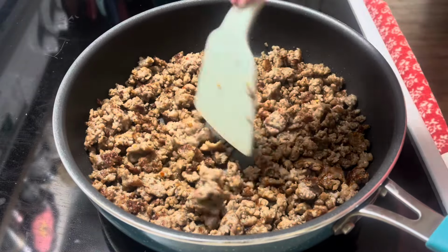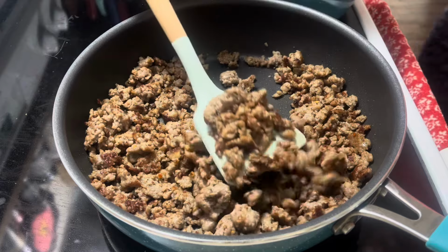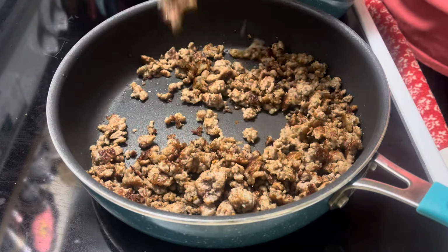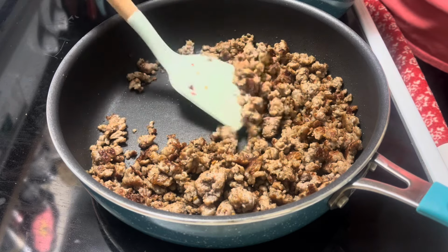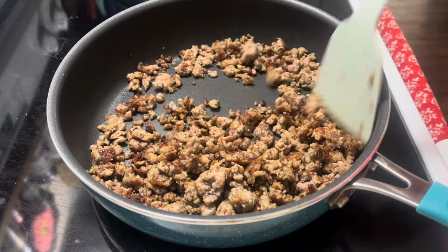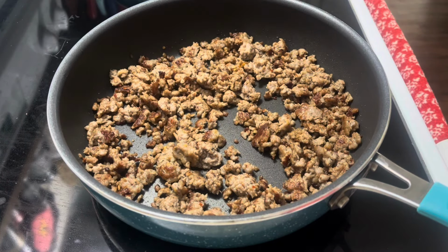So, let's see. I'm going to take some of this out and put it in another pan here because I want to make some gravy that I can eat. Just a little bit. Oh, just me. So, I got me some flour down. I'm going to use gluten-free flour on one and regular flour on the other. So this one's going to be the regular flour.